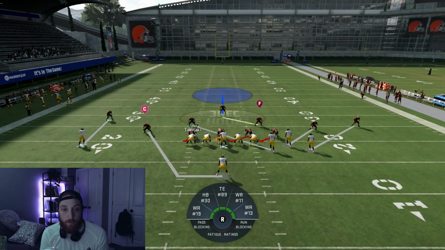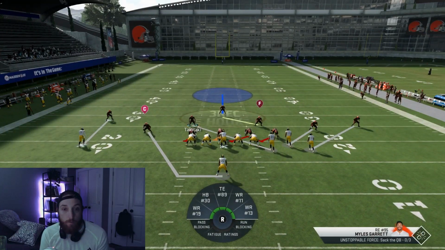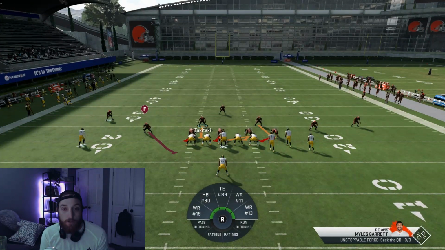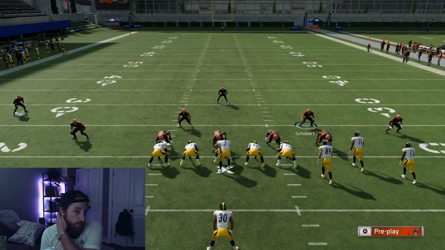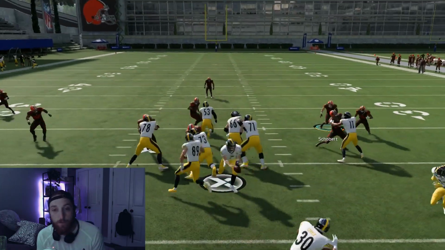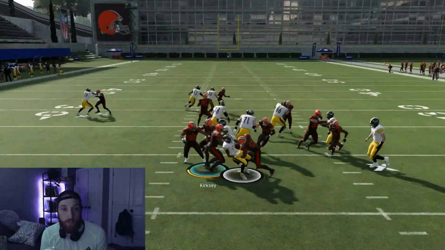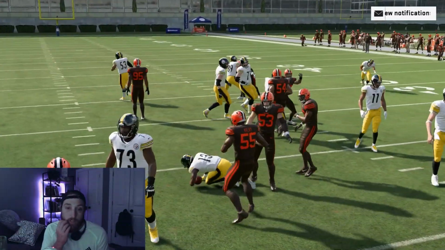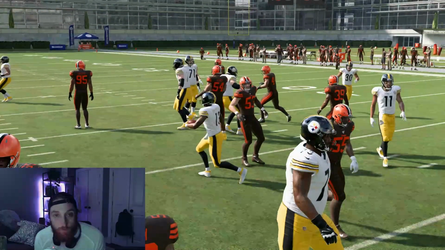Pay attention to your run fits. In my opinion, you want to create the shortest route possible to those run fits. Give the running back less time basically to find a hole. So you see how I just moved them over to create more of a shorter distance to travel towards their gap. I didn't get it set all the way up there, but it still did a great job of stopping the run. So let's run through it one more time.